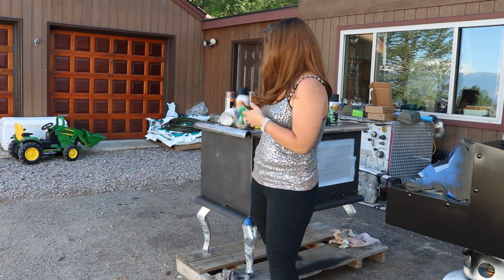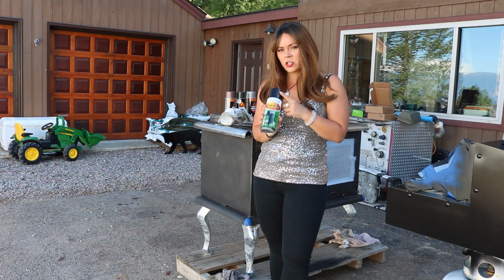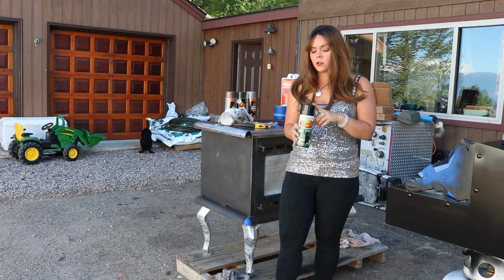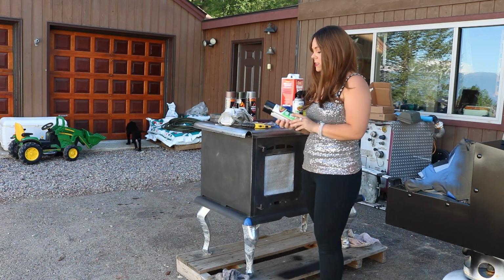With this one, because we had to redo the stove anyways, we opted to do it in a shiny finish. So keep in mind when you watch the videos on this particular stove that this is a custom paint job, and of course I will point that out in those videos as well.